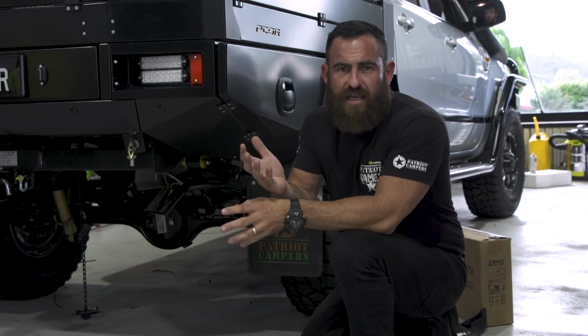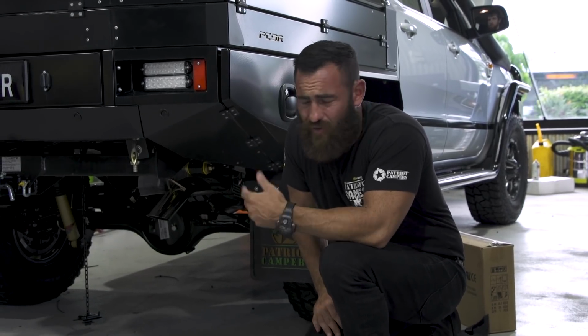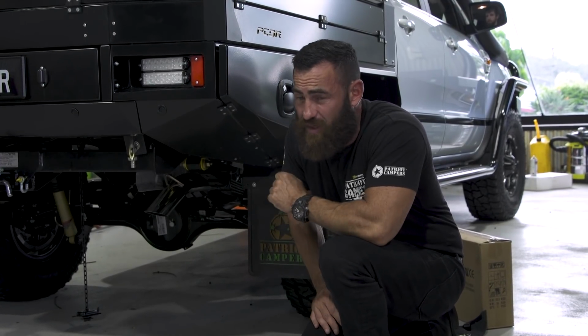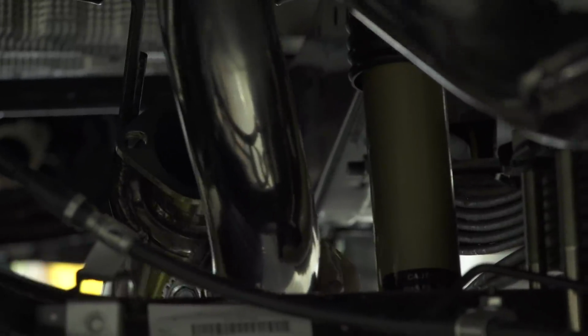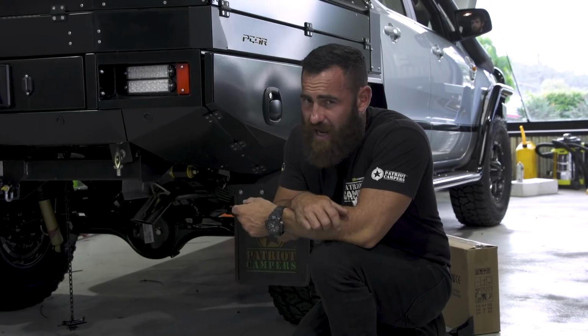You know, they're not like a bling exhaust, which for touring is something that's pretty good, especially in a 3-litre diesel. But what they do is they just allow the exhaust gas to flow a lot better, obviously from the turbo. You want to get that gas out as quick as possible. Torque It gear, we've been running it for 4 or 5 years, and for bolt-on systems, without going the full custom or going overboard, you really can't go past them.